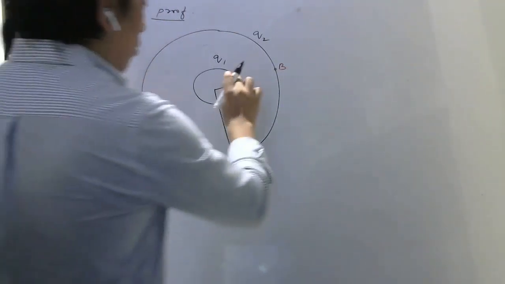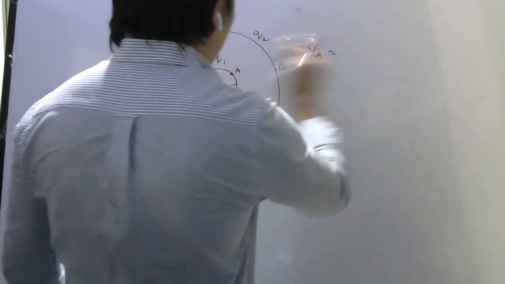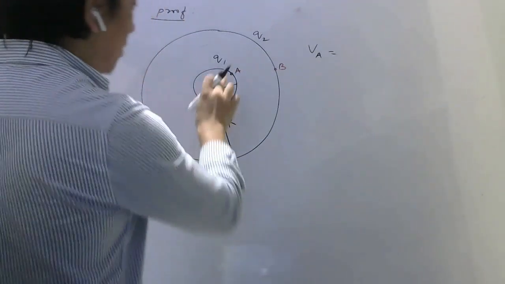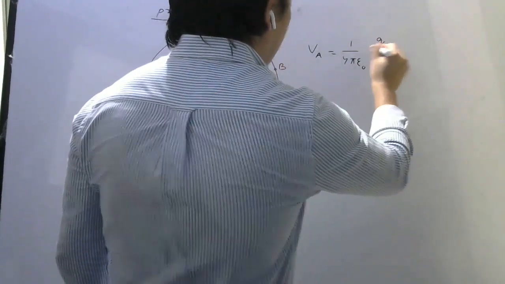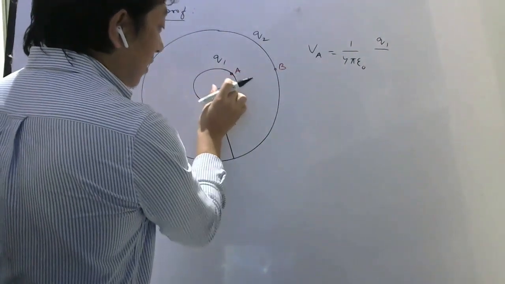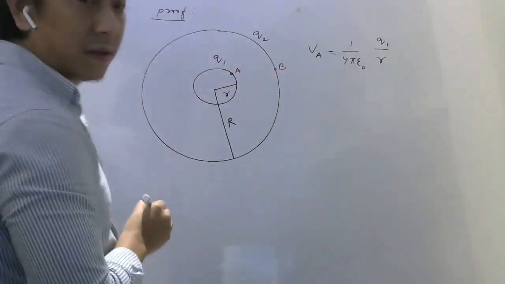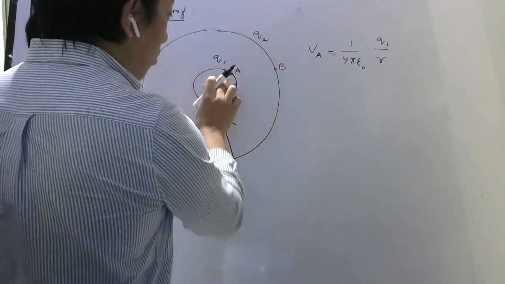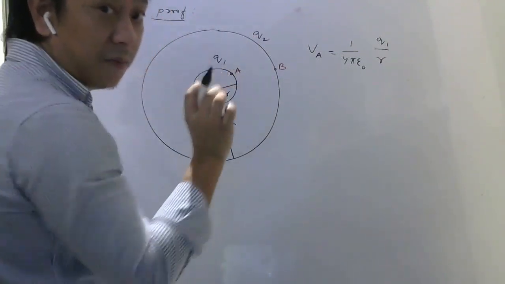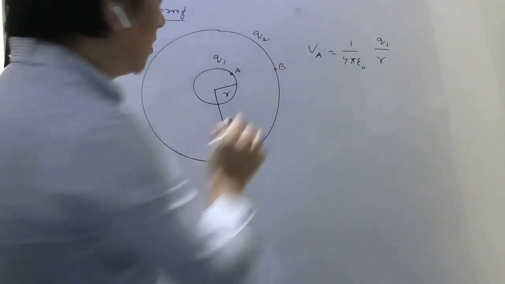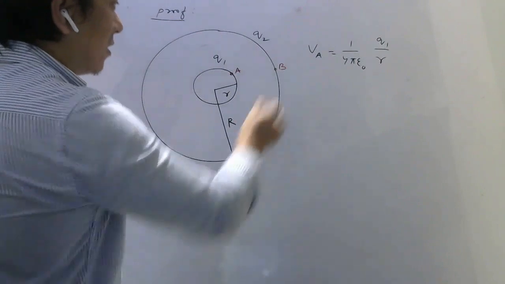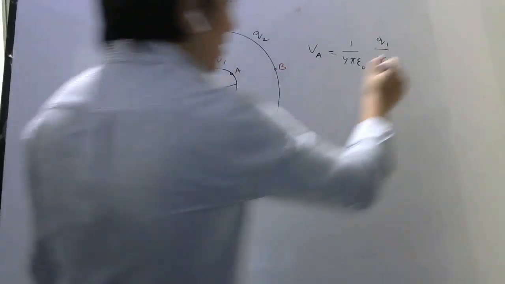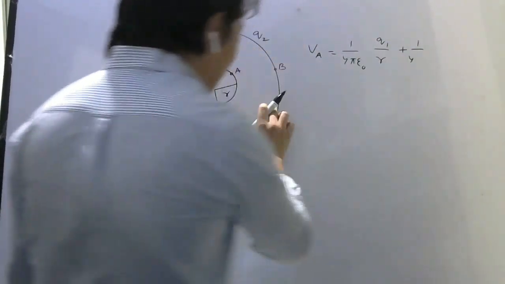Now look carefully. Who will produce potential at point A? Both the charges, right? So what will be the potential at A due to this shell? 1 by 4 pi epsilon naught times the charge on the shell, and since this point is on the surface, you have to use the radius of the shell, which is smaller. Then this shell will also produce potential at A, right? At any point, potential is produced by all the charges. So this charge will also produce potential at this point. For this charge, where is this point? Inside. And inside, potential is the same as on its surface.